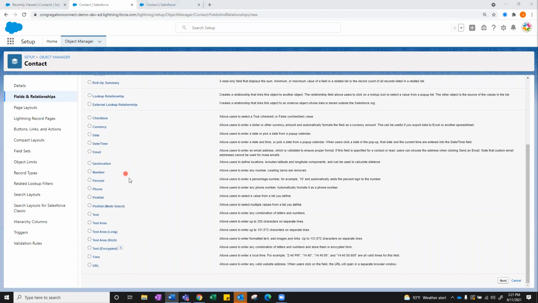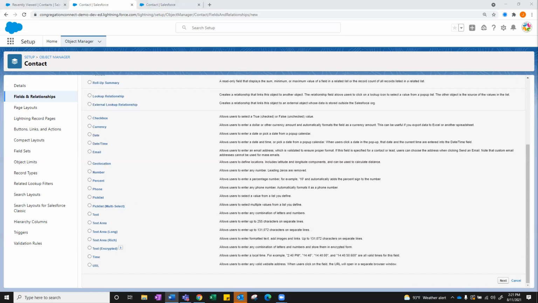One thing to keep in mind, for instance, if you were going to use number, if you were going to select a field for a year, you would not want to select number only because it will put a comma in there. So it would say 1,999 for the year 1999, for example. So for a year, we would recommend doing text instead. But just be strategic when you are selecting a field.